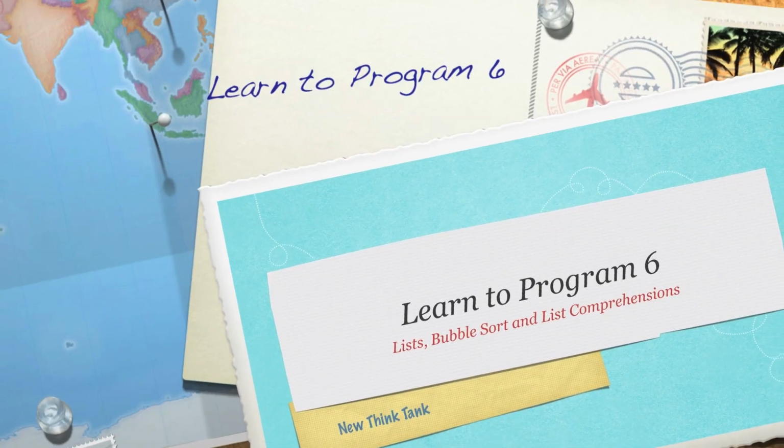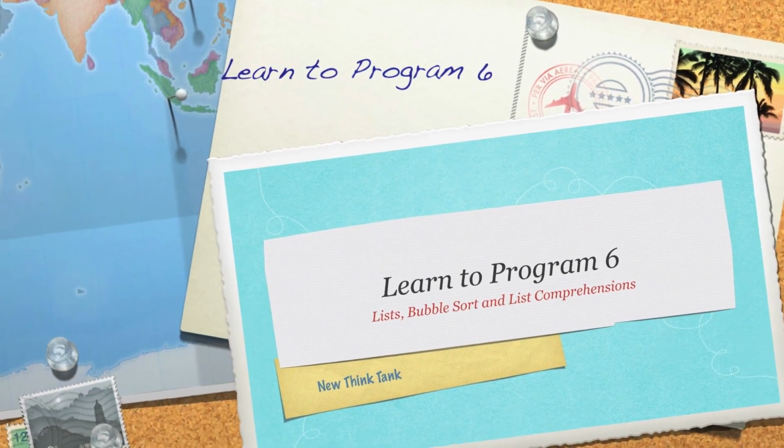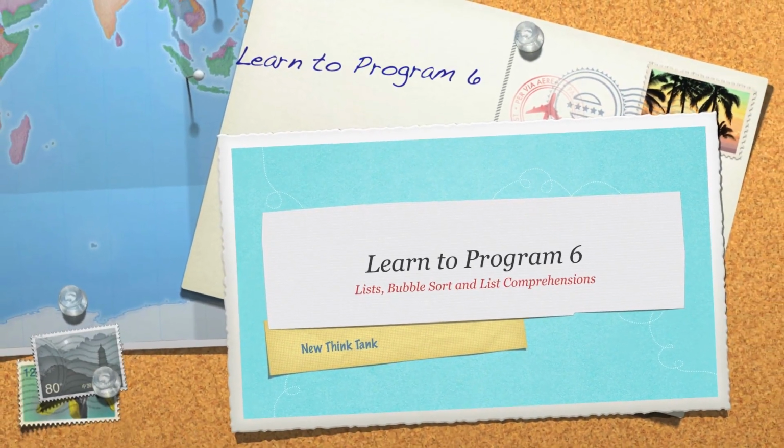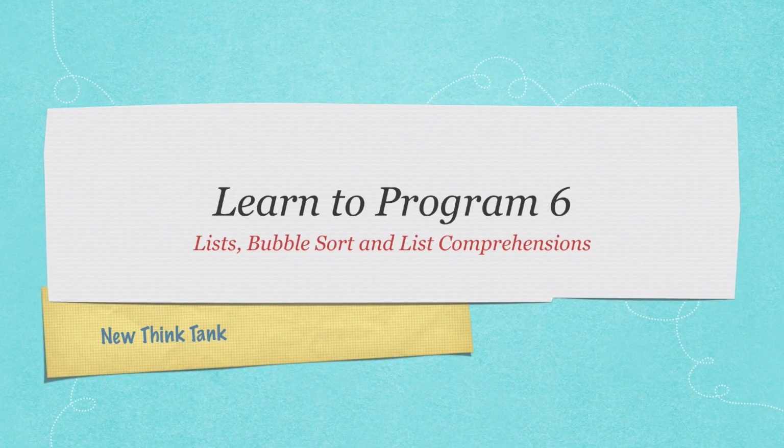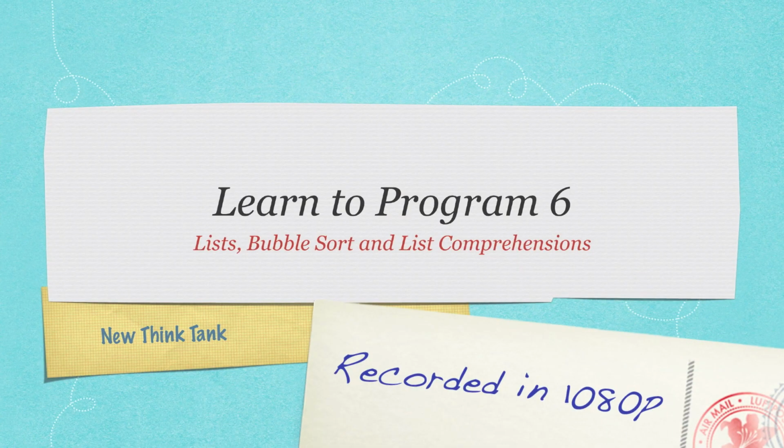Well, hello Internet, and welcome to part 6 of my Learn to Program series. In this part of the tutorial, we're going to take a very close look at lists. You're going to see your very first algorithm whenever we take a look at the bubble sort, and we're going to talk about list comprehensions and a whole lot more.